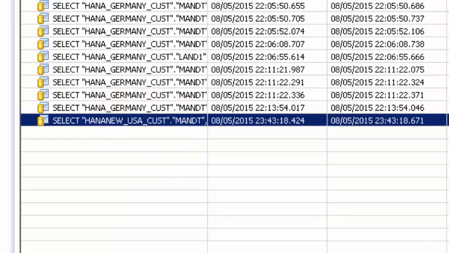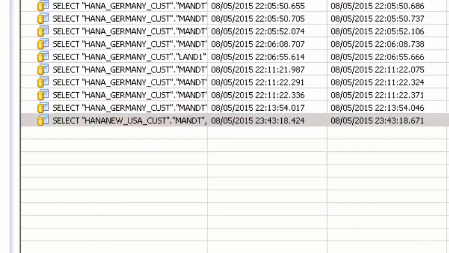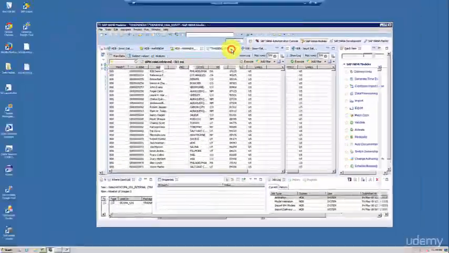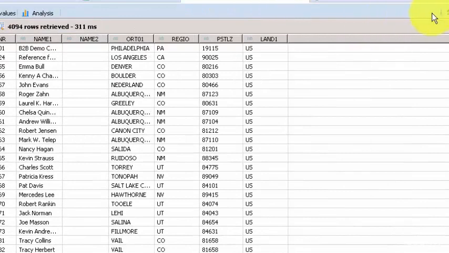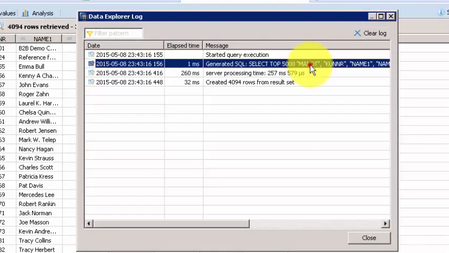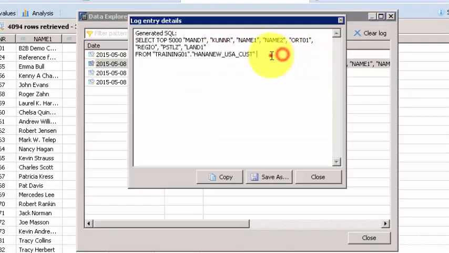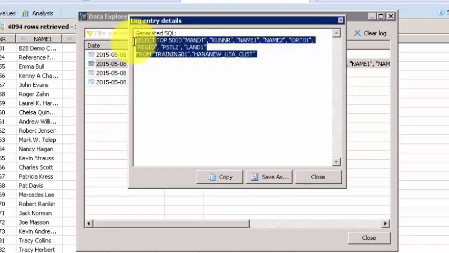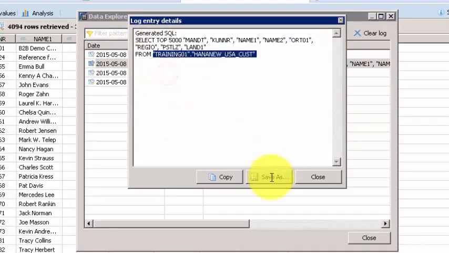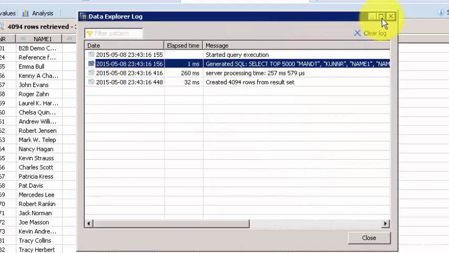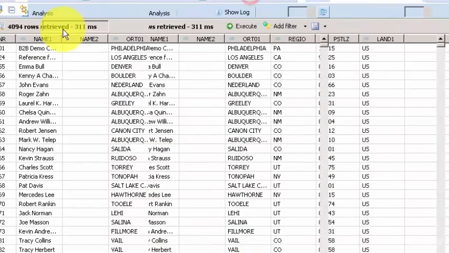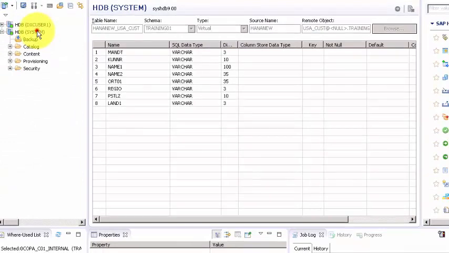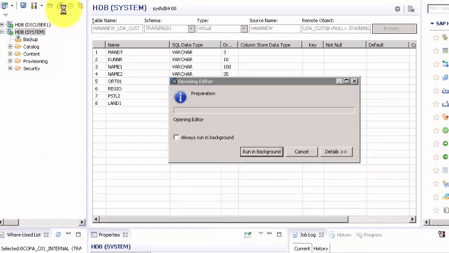All right, so I'll just show you how the query breaks down and how it goes to the remote source. So what we can do is we can copy this SQL statement and we can close it real quick, and we can go back to the SQL console.